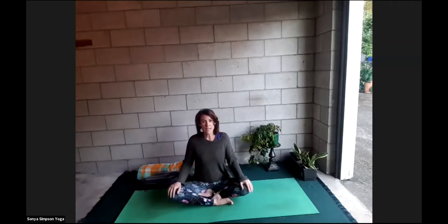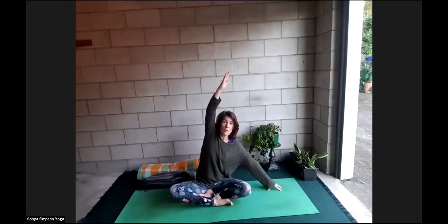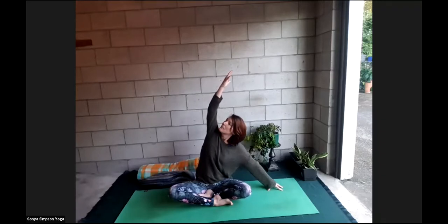We're gonna rest one hand down on the floor, and we're gonna reach the other hand along the front of our mat and up and over, extending the fingers away, sweeping those fingers maybe a little further, but really grounding down into the right side and reaching up to the right fingers. That's it. Finding that extension through the side body. Trying to maintain that connection. And if you want to, just bring your gaze up towards your left arm. And just enjoy those nice long breaths.